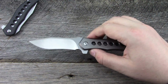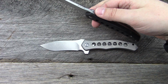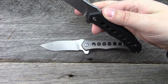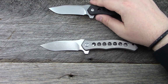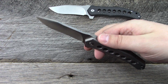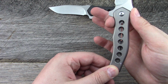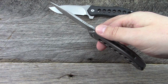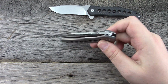But another point or difference between the two here is that the carbon fiber one is perfectly balanced right at kind of the first finger choil there. Not that there's really a choil, but right behind the flipper tab. The titanium version is a little more heavy towards the back end, so I'm a little bit further back here. So balance point on carbon fiber here, balance point on the titanium is here. So again, not a huge deal, but you guys watch for the minutia. So there's that.